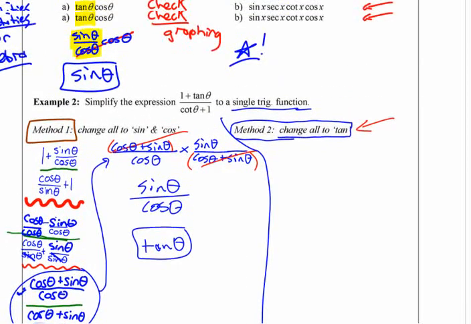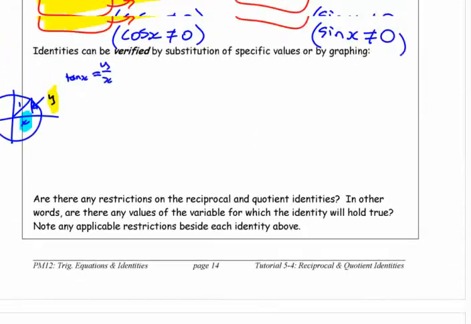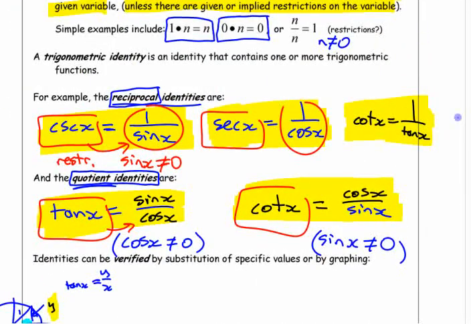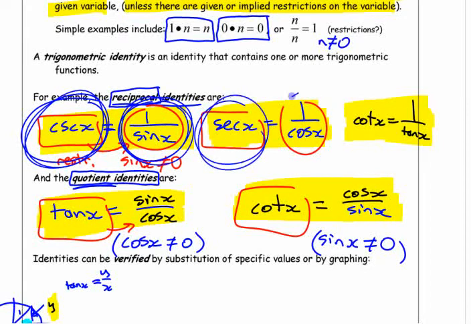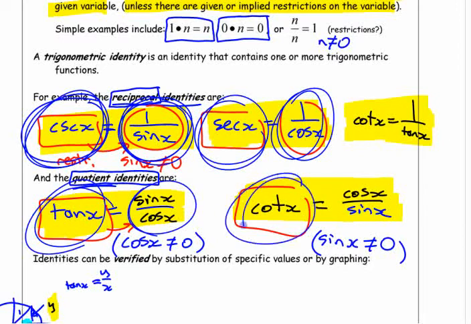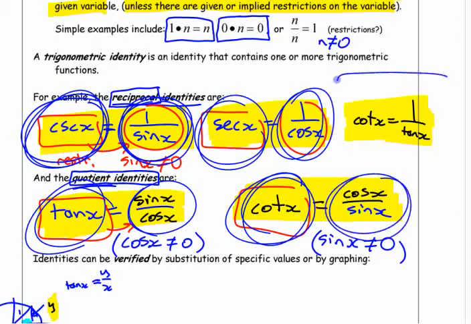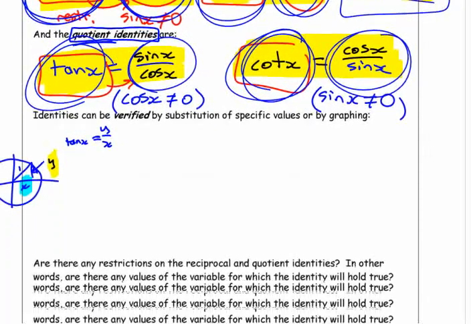The reason that works is if you look back at those basic identities, for every single one of them, there's a way of changing it to something that involves sine and cosine. Like for cosecant, you can change it to 1 over sine. For secant, you can change it to something involving cosine. Tangent, something involving sine or cosine. The only other one here is this, relating cotangent and tangent. So if all you have in your expression is cotangent and tangent, you might want to try that. Otherwise, you might want to try the other ones.